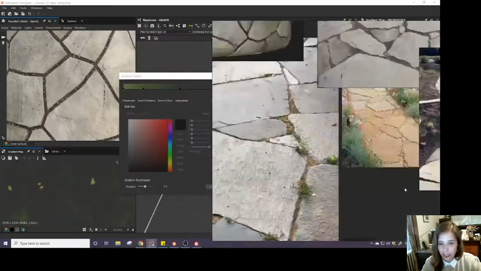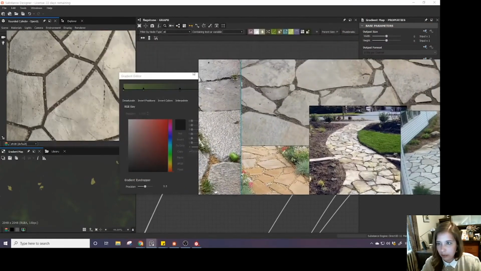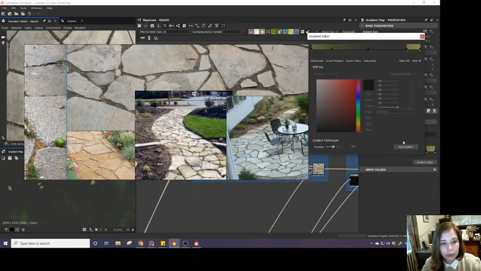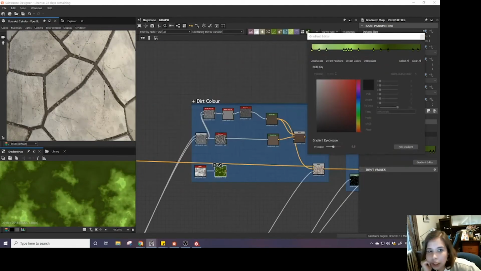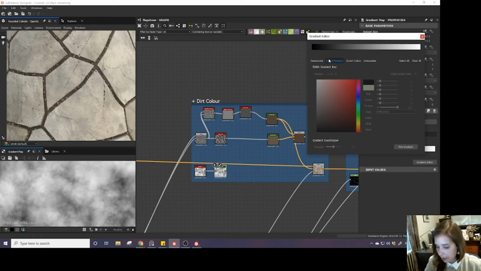This is getting harder. Okay. I'm gonna grab that. Get rid of some of these. Select all. I'm going to desaturate it a bit. And maybe take the value down a bit.